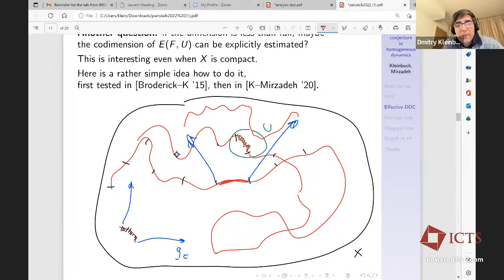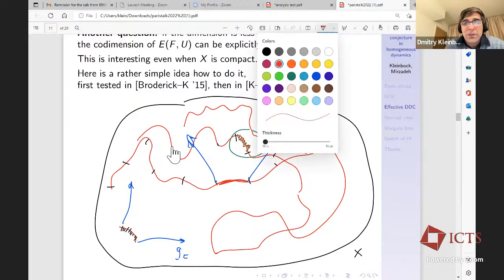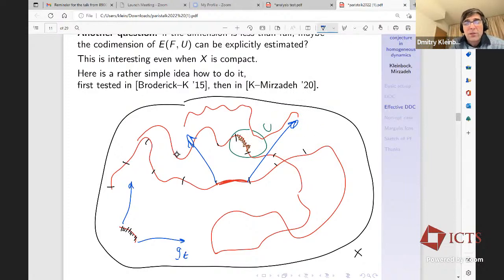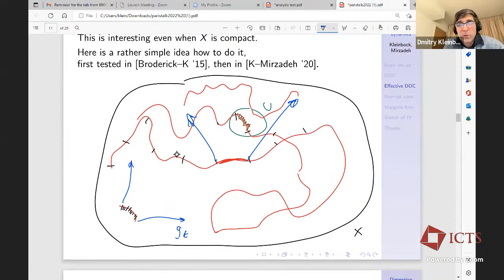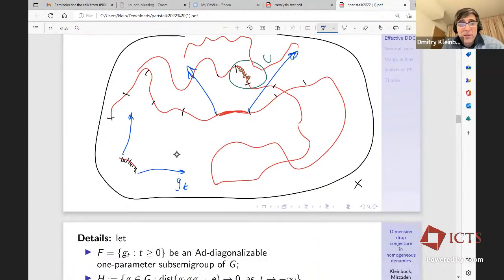When you have to play with these parameters, so this T that you choose, right? So you choose a fixed T, and you want this T to be big enough because you want to apply the rate of mixing, and you have to wait until you have mixing. But you want this T to be not too big, because if this T is very big, if you have a lot of intervals, then the dimension estimate will not be too good. Okay, and also you want this estimate applied uniformly, and that's why compactness is important. So essentially this is the whole proof for you, but let me give you a little more detail.